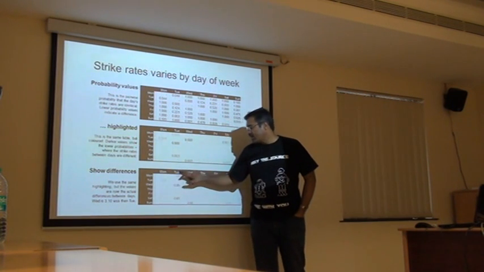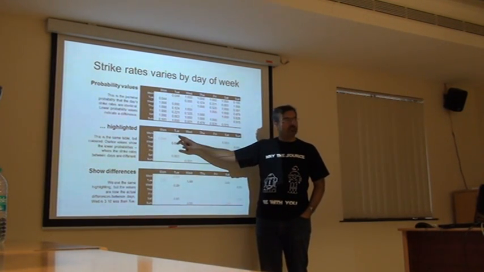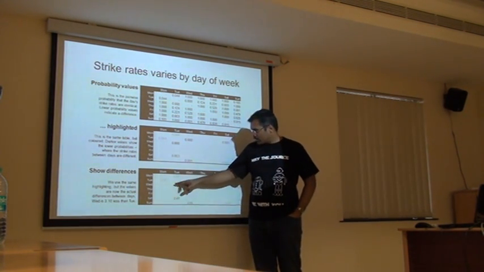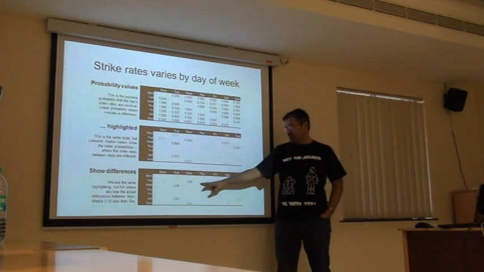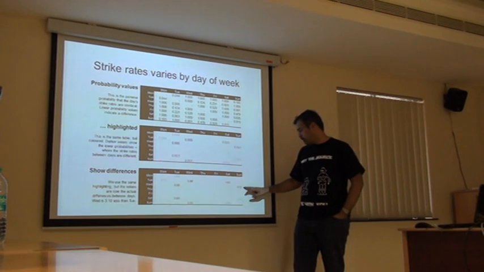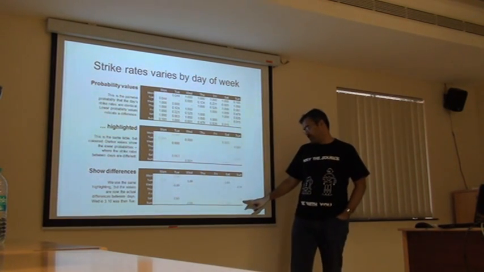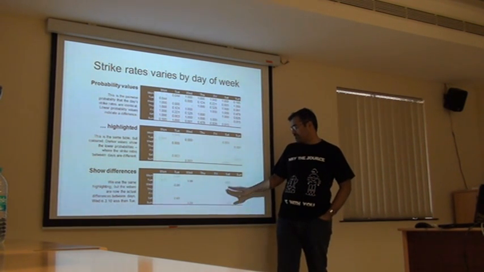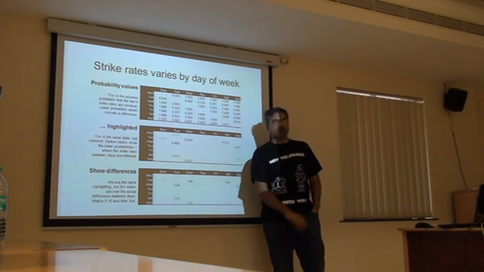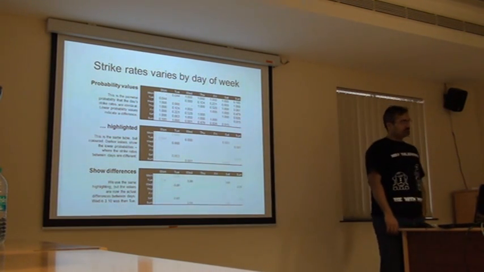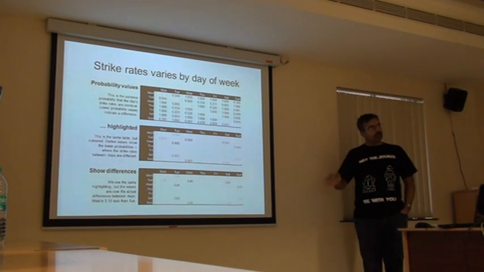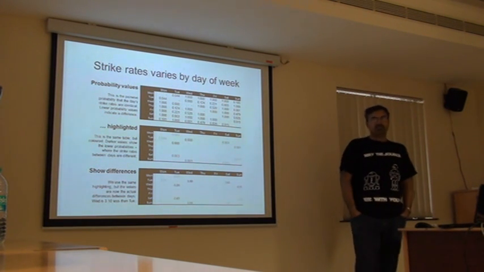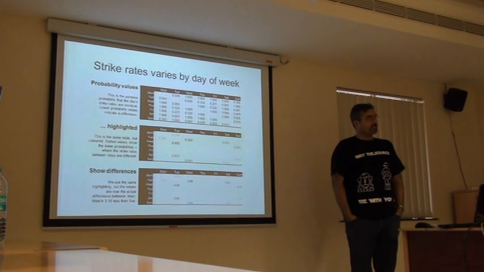It's saying that Mondays are less than Tuesday by 2.53. That's a 5% chance, right? 4% chance, which is okay, not too bad. But it looks like Tuesdays are higher than all the other numbers that you see. Wednesdays are lower than all the other numbers that you see. Saturdays are lower than all the other numbers that you see. Sundays are higher than all the other numbers that you see. So the conclusion that I would draw is Sundays are pretty high, Tuesdays are pretty high, Wednesdays and Saturdays are pretty low. And these are statistically significant. Meaning that I can go to the bank with these numbers. At least Wednesday versus Tuesday, I can say for sure there is a difference across the history of one-day international cricket. We don't know why, but there is a difference.